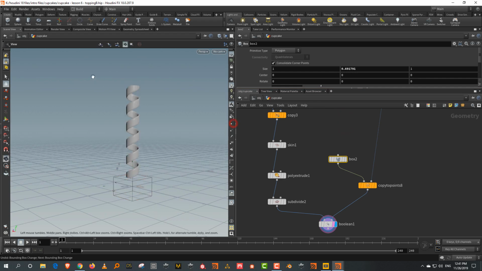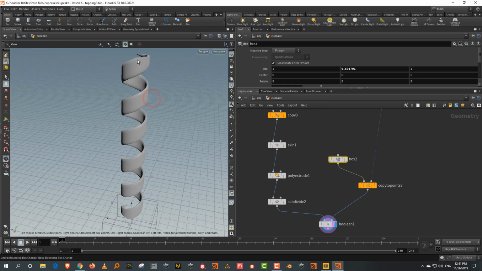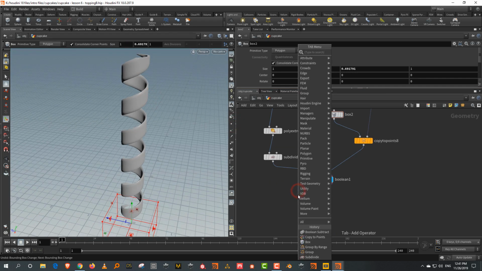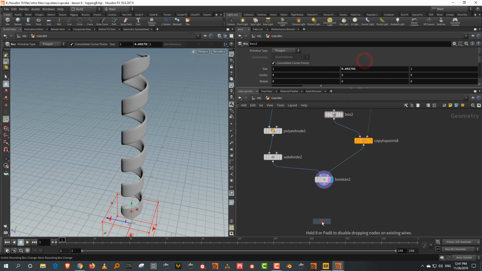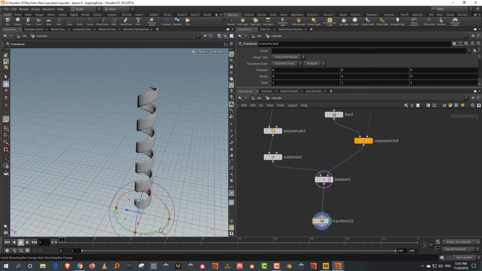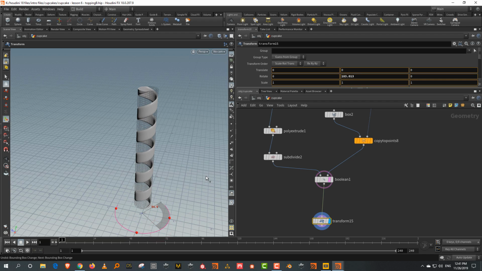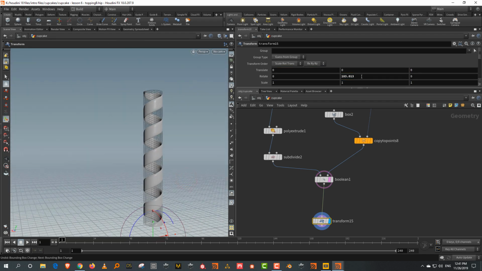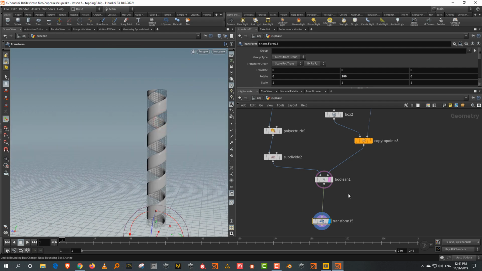Okay, now that you've done this much, let's build the other side. We can just take a transform and rotate it till you get the other side, like that. I think 180, let's try 180. Yeah, there you go.